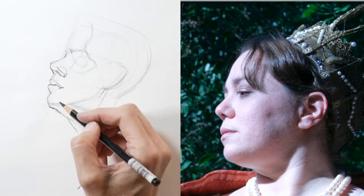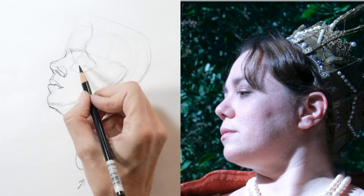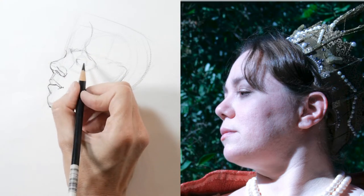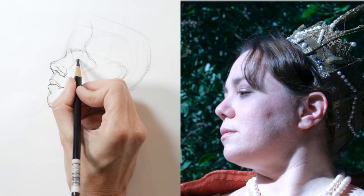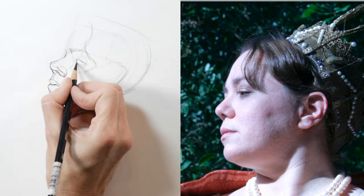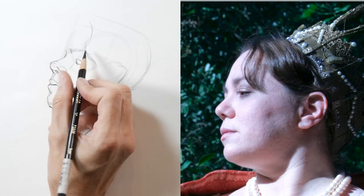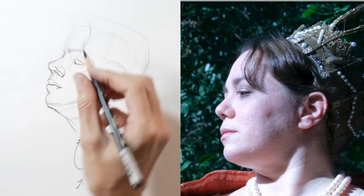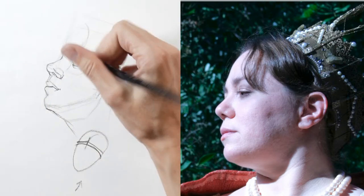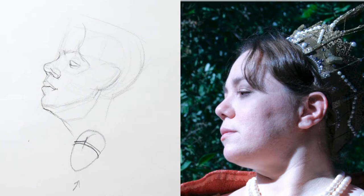Let's see if I can get to the eye here. So I'm interested always in how does the eye align with the mouth? The eye shape varies. So what I like to do is I like to study master drawings. And I like to just copy just the shape of the eye, just to kind of become aware of, oh, interesting, that's a shape the eye takes on in certain positions. Because it's so hard sometimes to get away from our expectations of the eye needing to look like an almond shape.